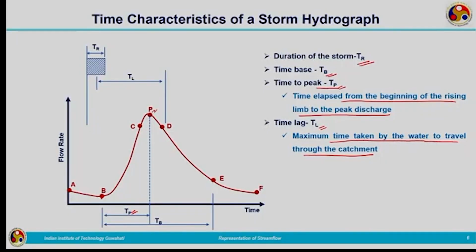Then the slightly complicated definition is related to time lag. It is nothing but the time elapsed between the centroid of the effective rainfall hydrograph to the point of inflection. For that you need to understand the point of inflection carefully. Point of inflection represents the time at which the maximum storage has been reached, or all the storage components are satisfied within the catchment. After that, what will happen? The contribution from overland flow will cease and withdrawal of water from storage components will take place.